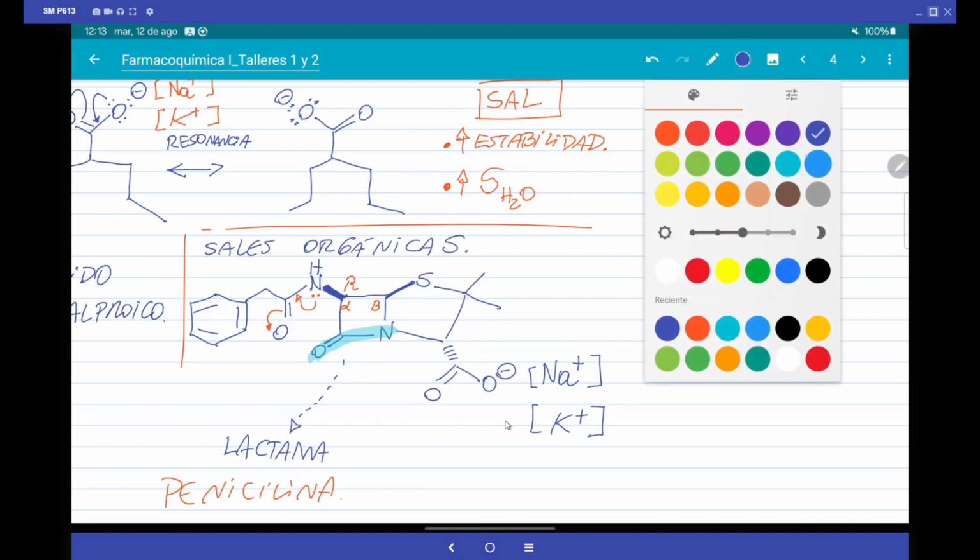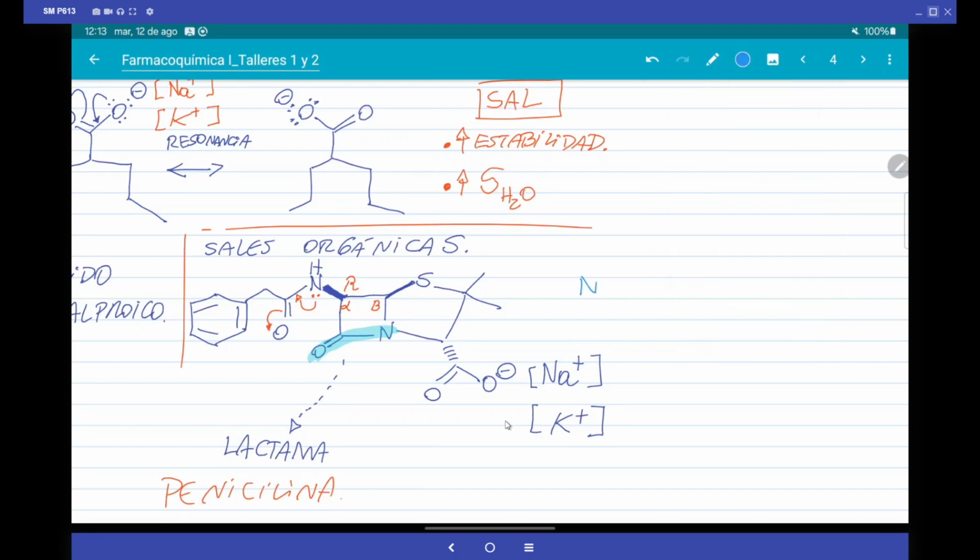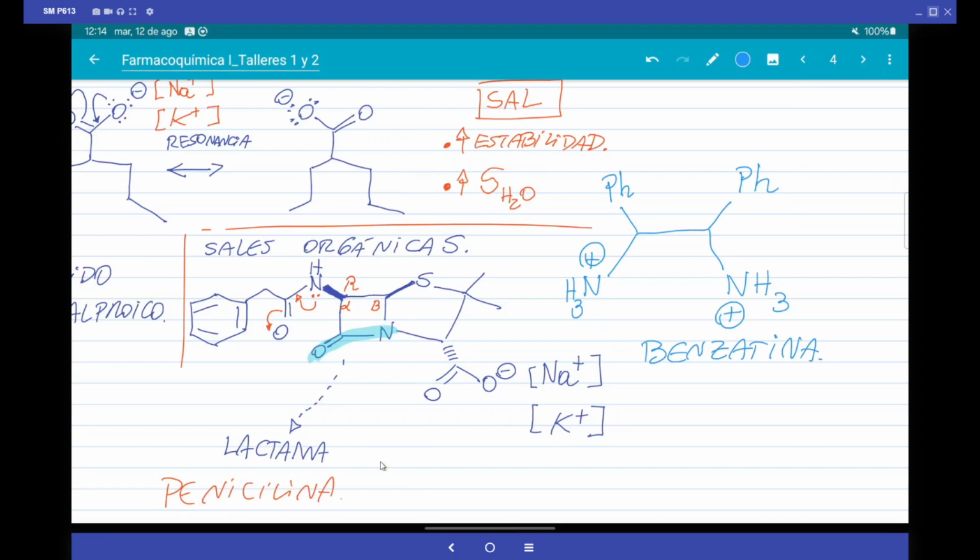Then someone thought of this. Someone said, well, why don't we form an organic salt? And we have this molecule as counterion. And this has here a benzene ring, that can be seen as two benzenes, okay? Benzene and benzene? Well, this is called benzathine. Then there is nothing else than the name of the salt. Why bother to put this counterion so rare?